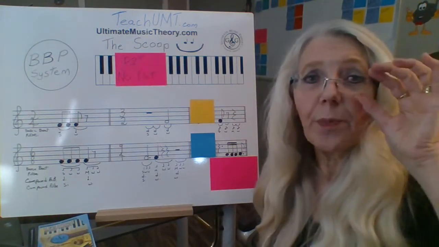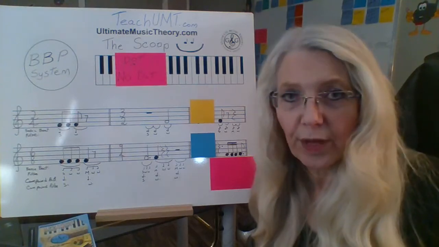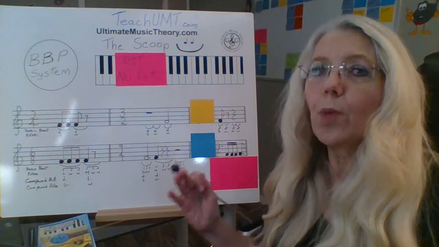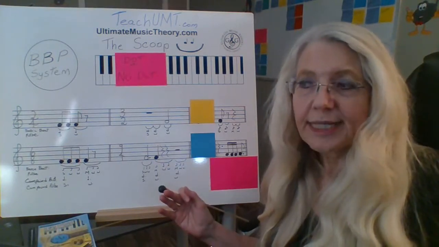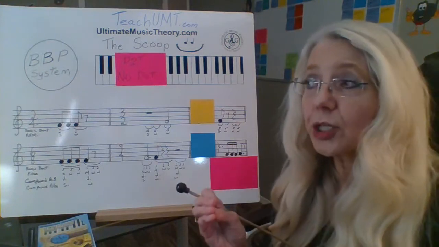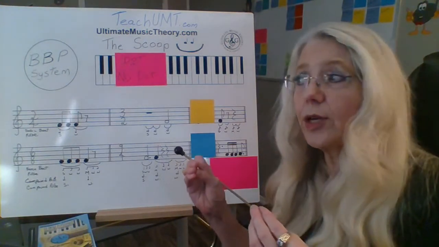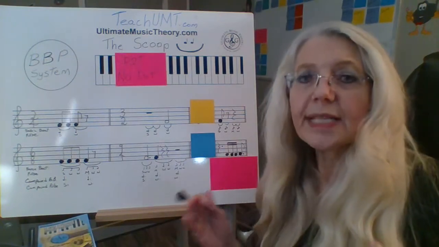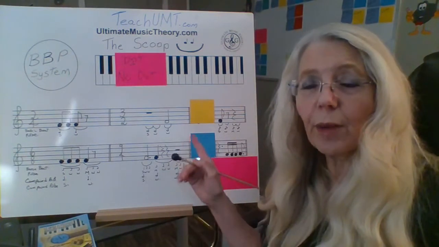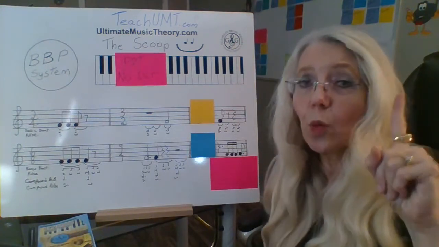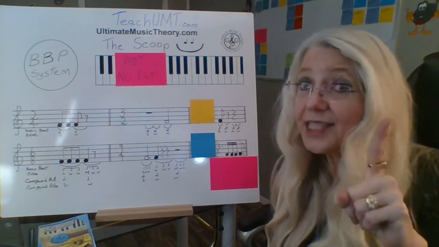And this is the tricky part. When you're first analyzing rhythm and adding the time signature, sometimes you need to look at more than one measure. If you don't know what the time signature is simply by looking at one measure, it's a good idea to look at another measure, and that's where you're going to see the groups, because ultimately a scoop represents a group. Every group is equal to one note, and that's a scoop.